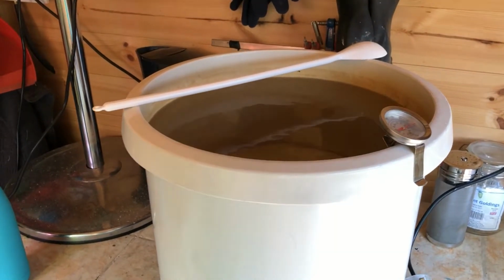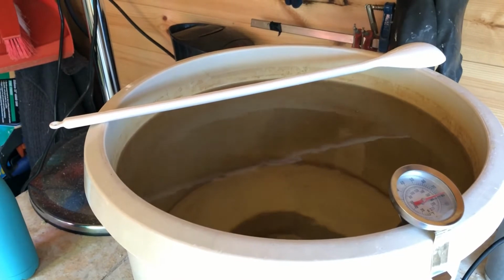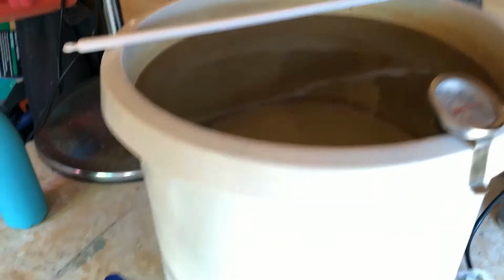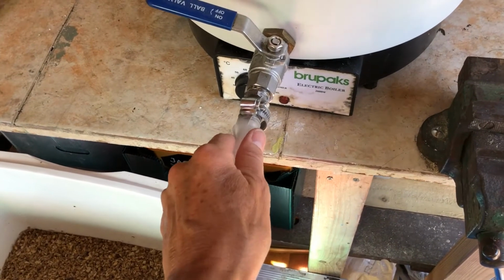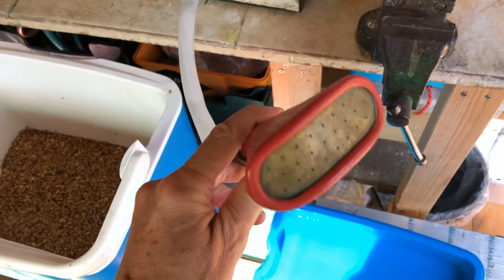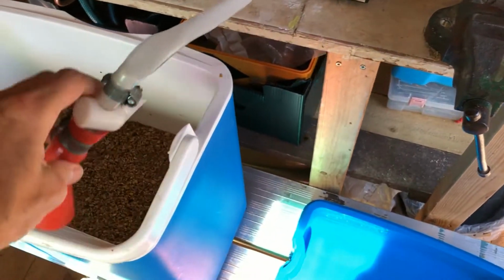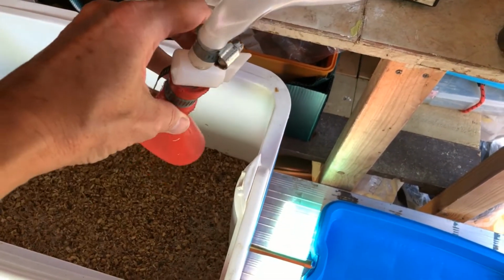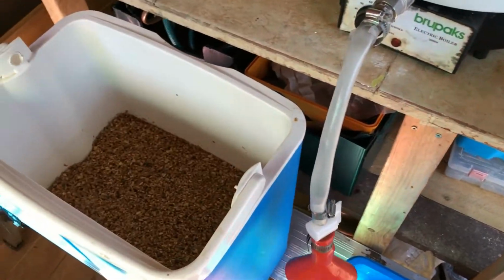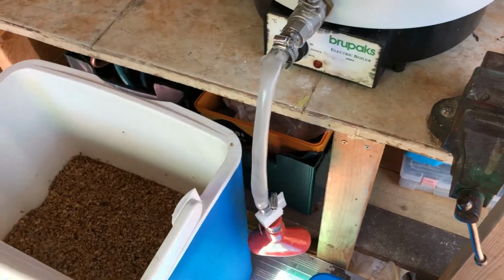So you can see that I refilled the boiler and set it to boil, so it got to 100 a while back, and I let it cool down to less than 80 again. And you can see here I've attached a bit of a plastic tube onto the tap, and at the end here I've got the fine rose from a watering can, and I'll allow this to sprinkle over the malt, and that then washes the sugar out. This process is known as sparging.